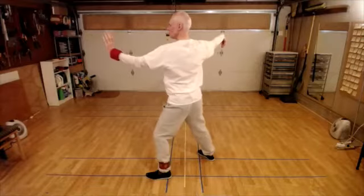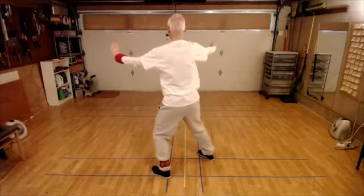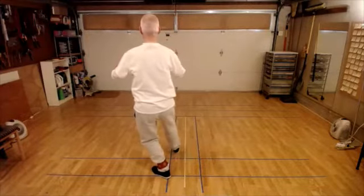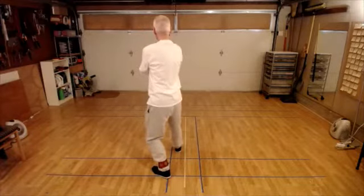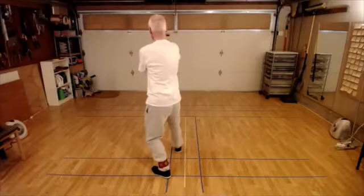Raise hands, step forward, shift weight slightly, turn the left toe in. Move all the weight onto the left foot as the right foot picks up. Root with the right, arms close, 30% on the front. White crane spreads its wings.